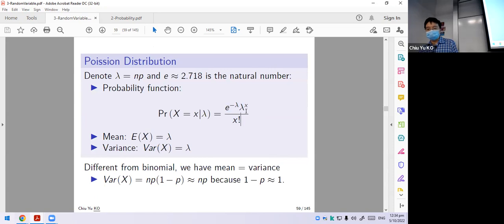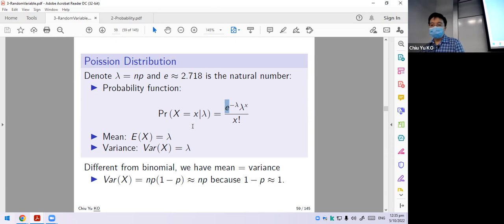So here the only interesting thing is e. What is e? It is the natural number, 2.718. If you learned math M1, then you know what this number is. If you don't know, you can just check the internet and see what's going on there. But e is a number that often comes out when you look at advanced math. For your purpose, it's just a number.